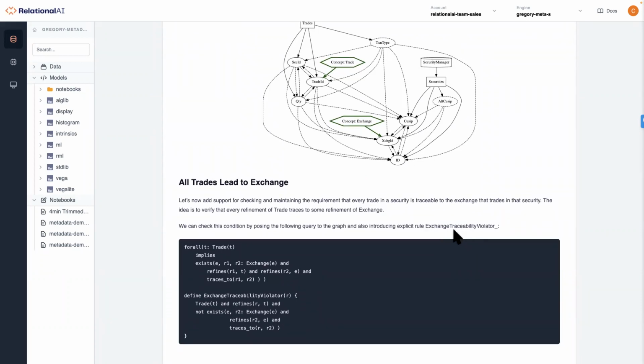Now, I know that this is all about trade and securities, but you can imagine how using data instead of metadata and combining knowledge that may not be governance, maybe it's third-party knowledge or something that we've embedded as data scientists or analysts, could all be combined inside of relational AI to do wonderful things.